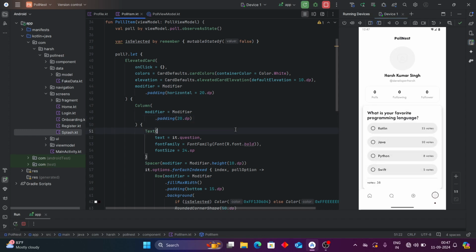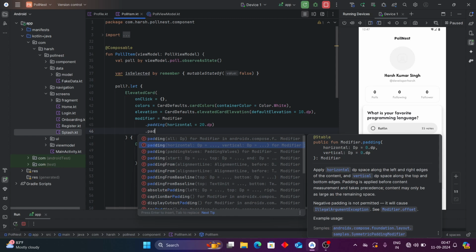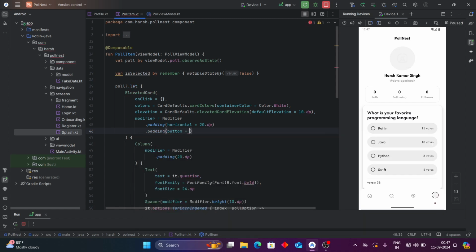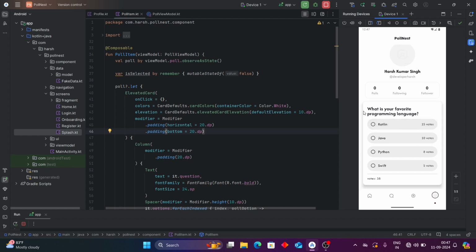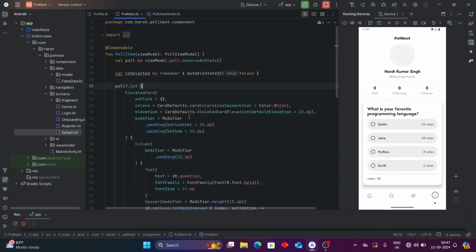Now we can also add a padding for bottom. Okay, so this is our card, and to add radius we need to use shape.